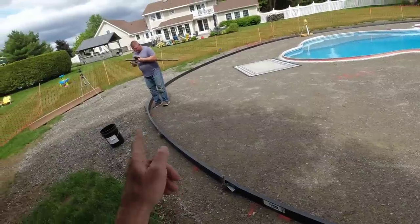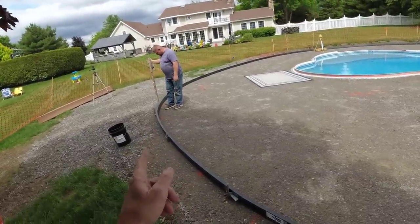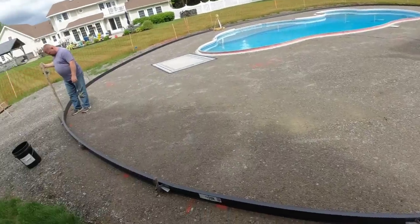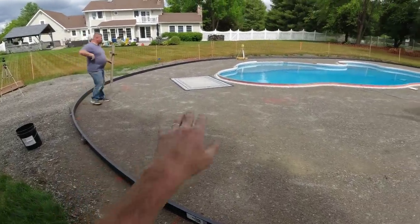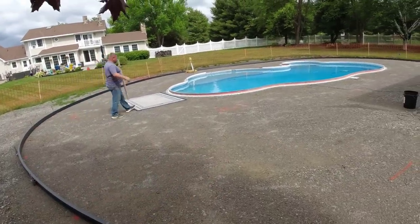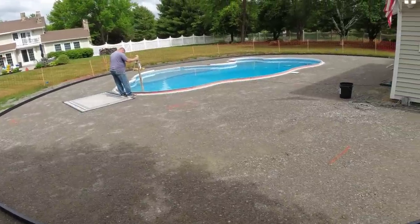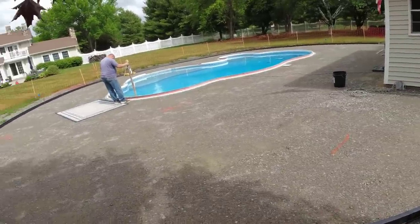So we'll drop the grade stake down three-quarters of an inch or so, and we'll use that as we go along here. As long as it's within an eighth of an inch of that grade, we should be good, but definitely shooting for lower than the pool. When it rains, we want the water to run away from the pool, not into the pool.